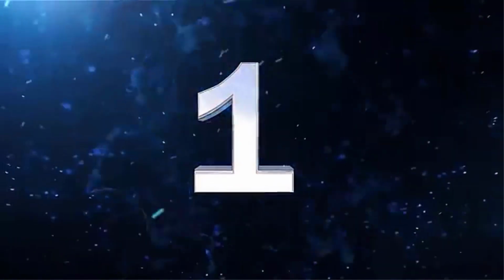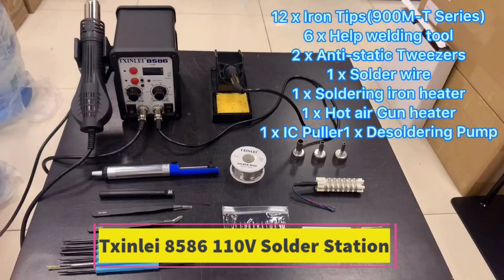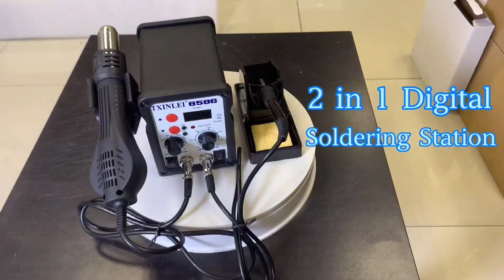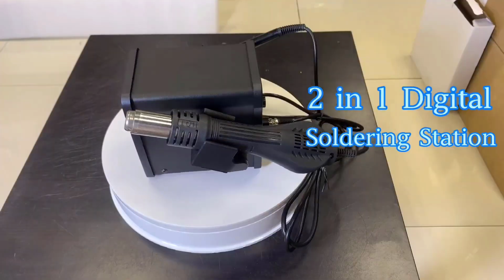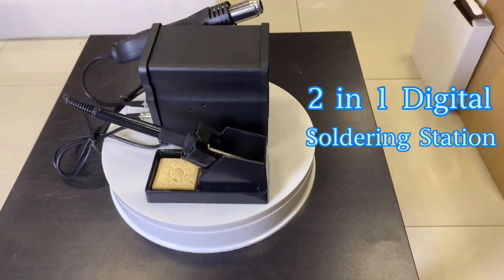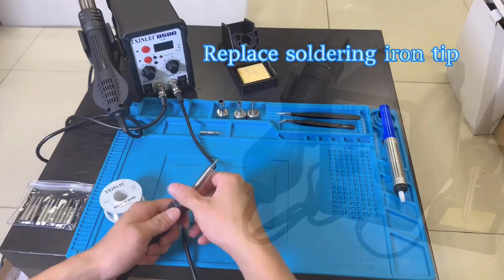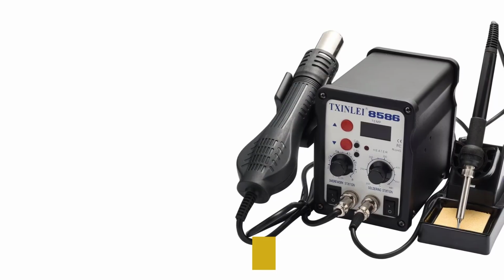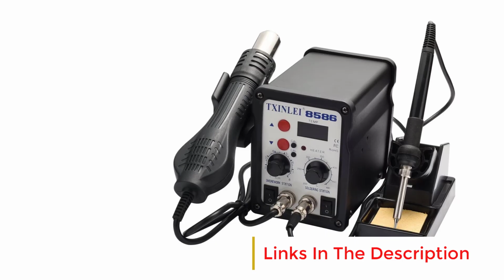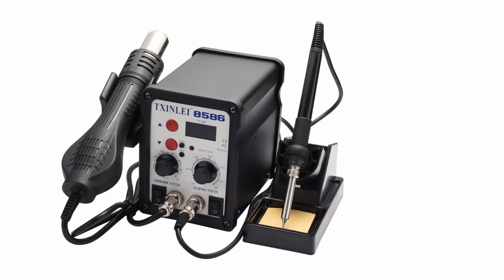Number 1. Txinlei 8586-110V Solder Station. The 8586-110V 2-in-1 solder station is a versatile and efficient tool designed for electronics repair, combining a hot air rework station and a soldering iron into one compact unit. With a 700W power output, it can heat up rapidly, making it ideal for both hobbyists and professionals working on SMD, surface mount device, components and other electronic repairs.